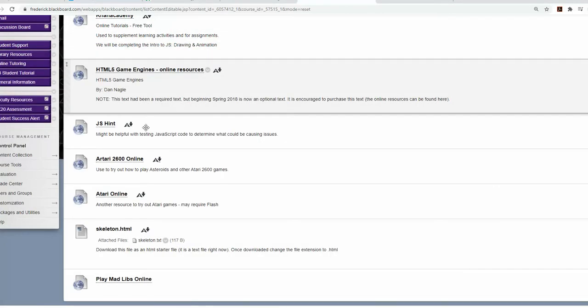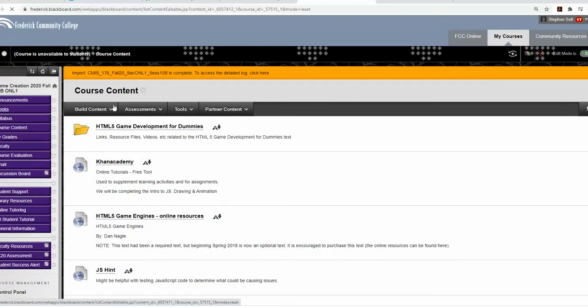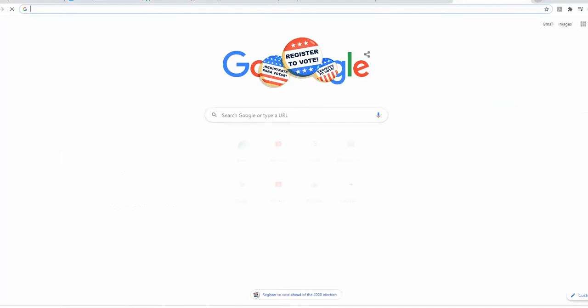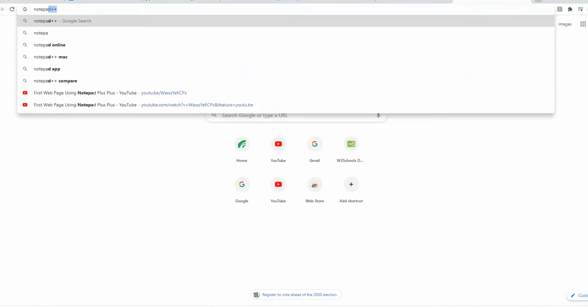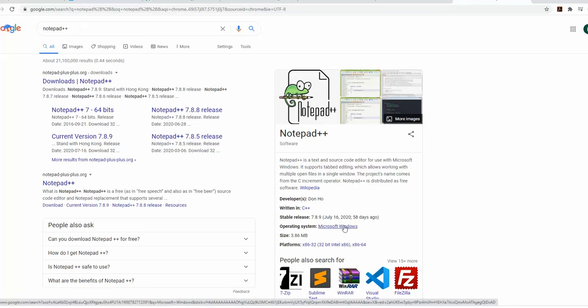And then what you want to do is install a program called Notepad++. You don't have to use Notepad++, but if you're on a PC, it's a good choice. It looks like it's unique to Windows and does not work on Mac.